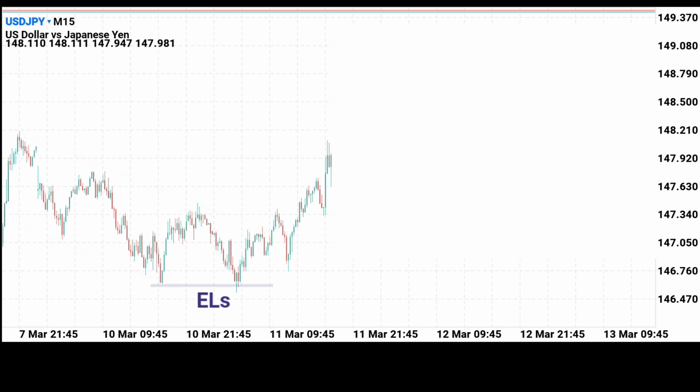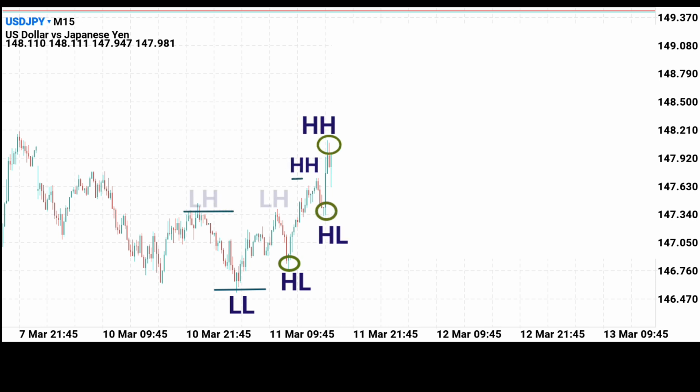Okay, with these two equal lows, we are confirming that the bears are getting weaker, and now we are having a new low which is higher than the previous one. So now we're beginning to have a higher low, and you're now seeing a new high higher than the previous high, telling us that the market has changed trend, which is an indication of bullish momentum. So that was where we met the market.